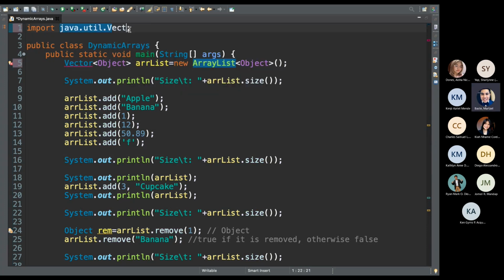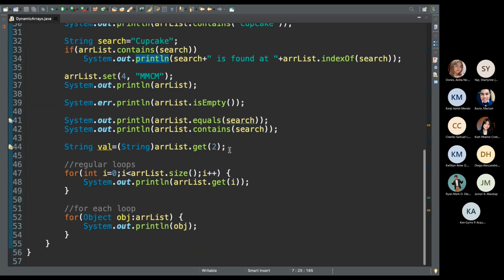So i-change na nato siya into vector para di na ta madugay. So we have vector. Ayan. So look at it. Everything that works for array list also works for vector. Kita ninyo? Yan.